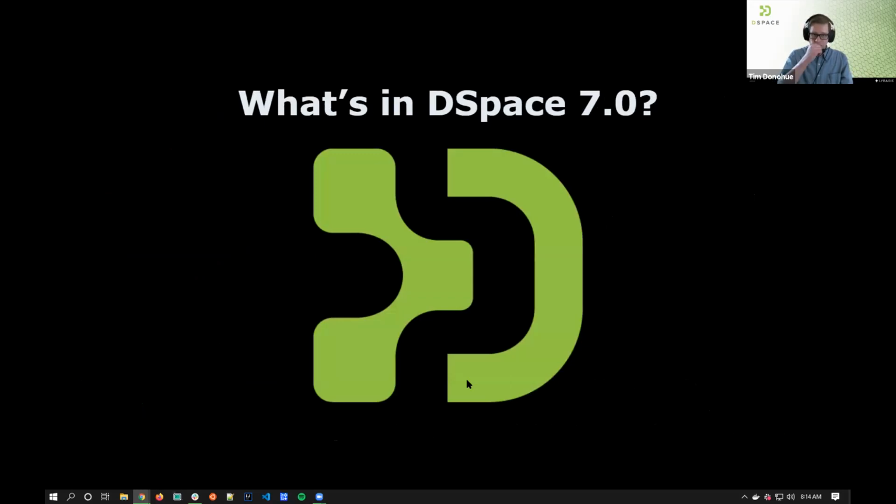So that's kind of a high level overview of where DSpace 7 is at from an architecture standpoint. But what I'm going to go through now is more of what do the features look like? How have things changed in the various components that you see within DSpace itself? How are things going to look different? How are you going to use it in a production sort of scenario?